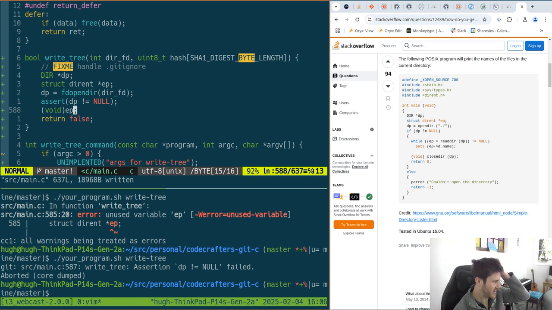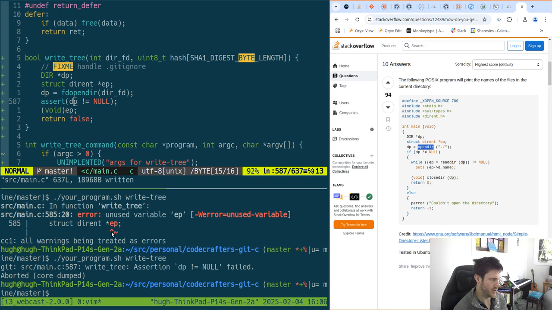Right, so yeah, this assertion kind of failed. So I wonder what I need to do. I need to kind of open the directory first. So man open at.